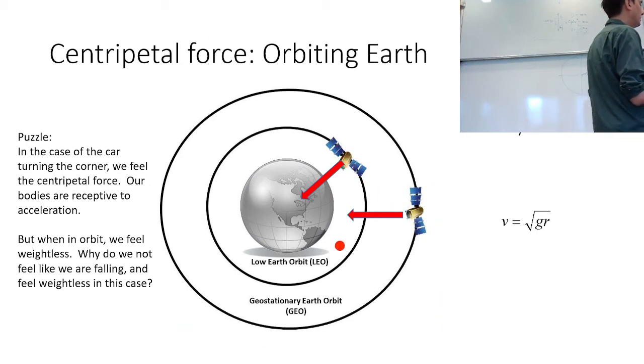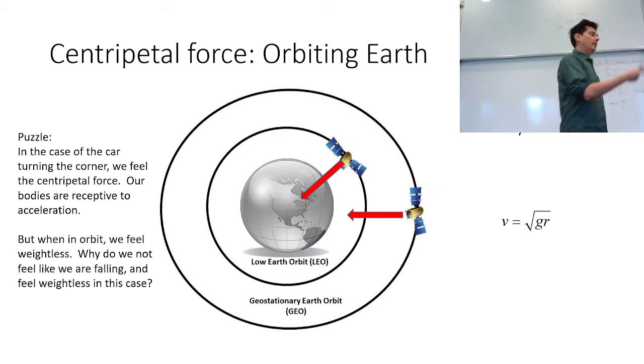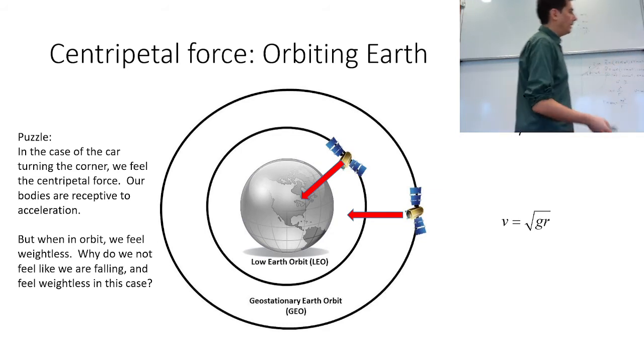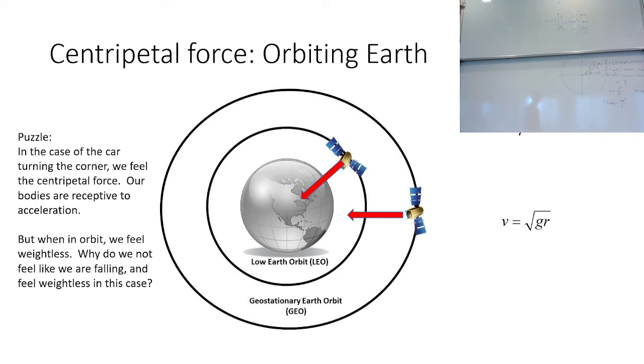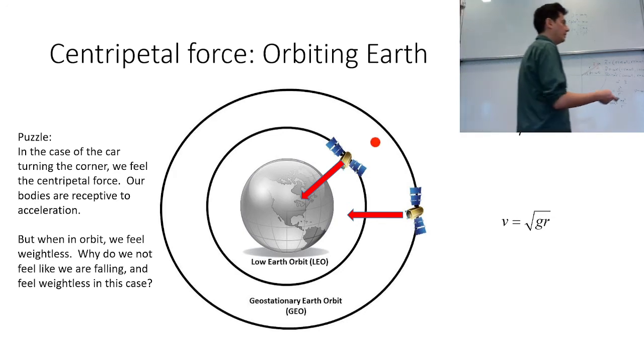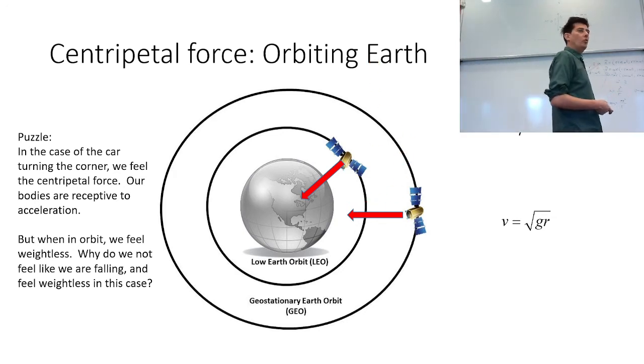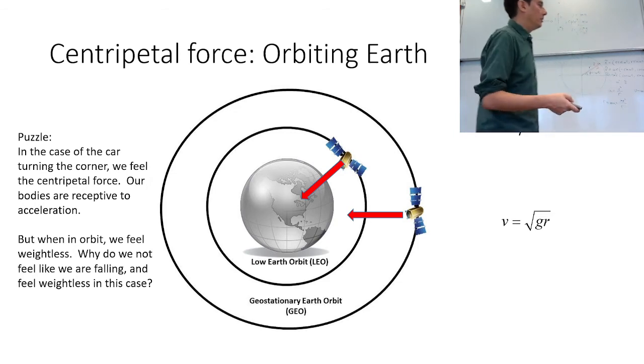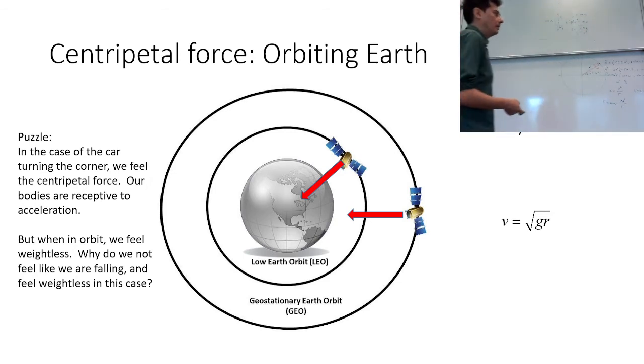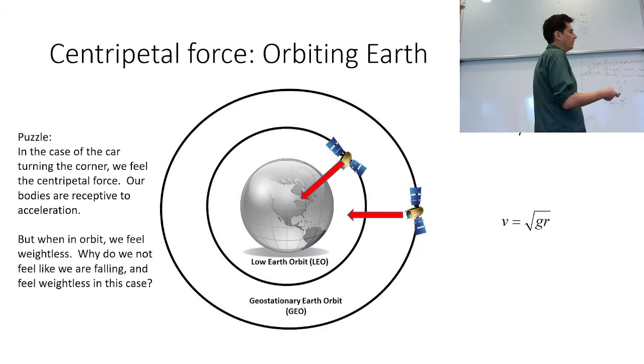So things which are close to the Earth, in order to stay in orbit, will be moving faster. And so, for example, there's a couple of different types of orbits called low Earth orbit or geostationary orbit. This is referring to different types of orbits where essentially the main important thing is how fast it goes around.